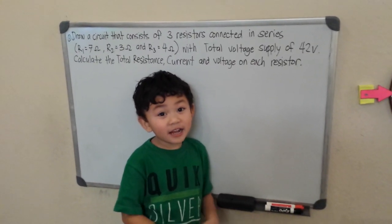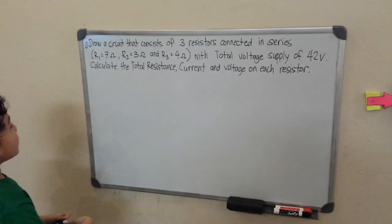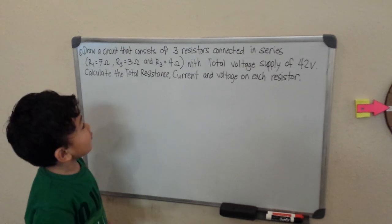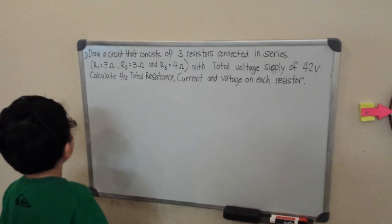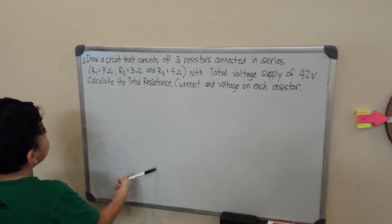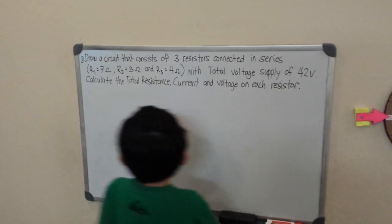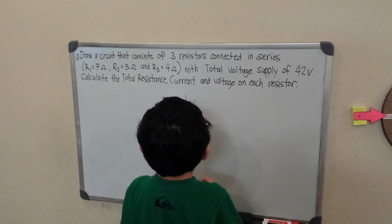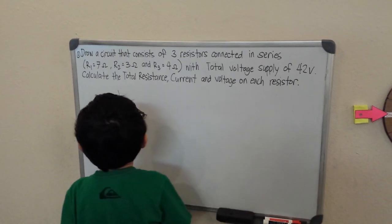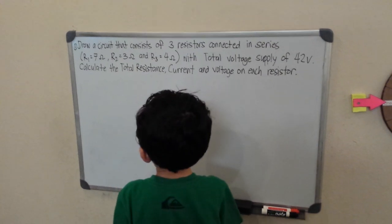Miguel, and today I am going to draw a circuit that consists of three resistors connected in series. R1 equals 7 ohms, R2 equals 3 ohms, and R3 is 4 ohms. With a total voltage supply of 42 volts, calculate the total resistance, current, and voltage on each resistor.